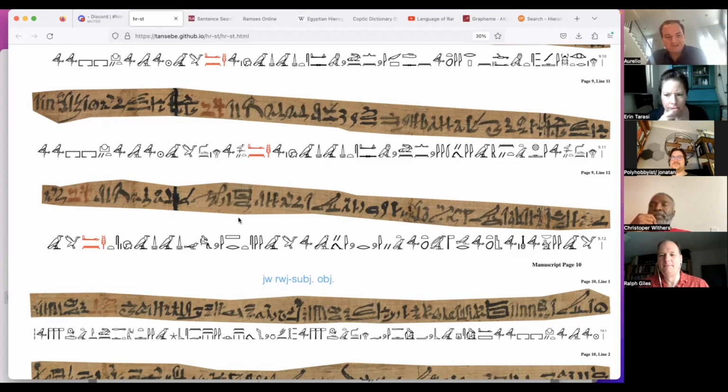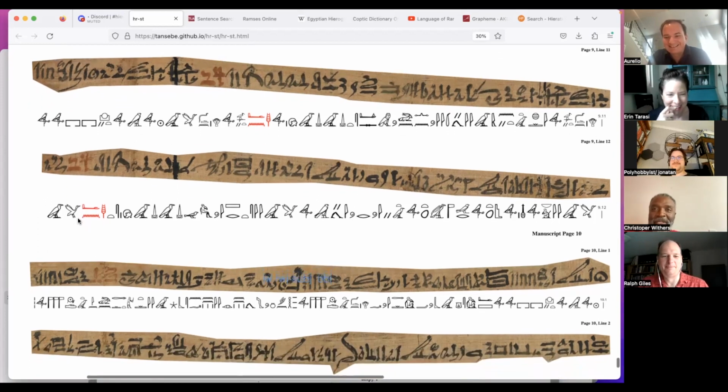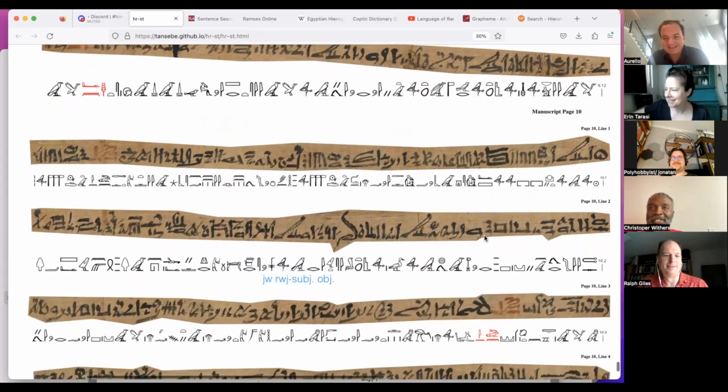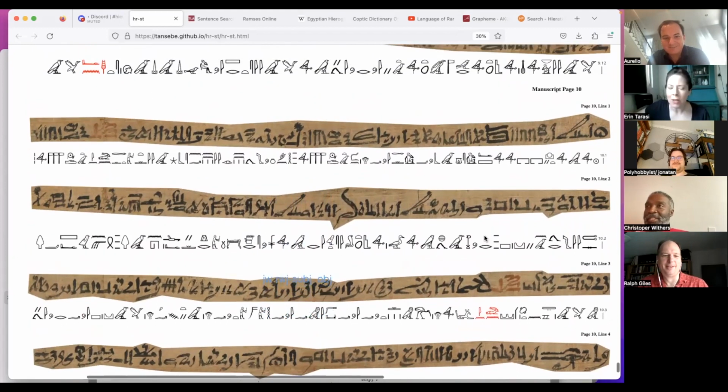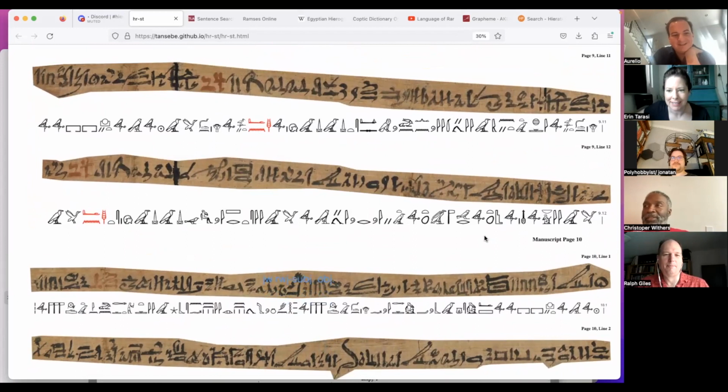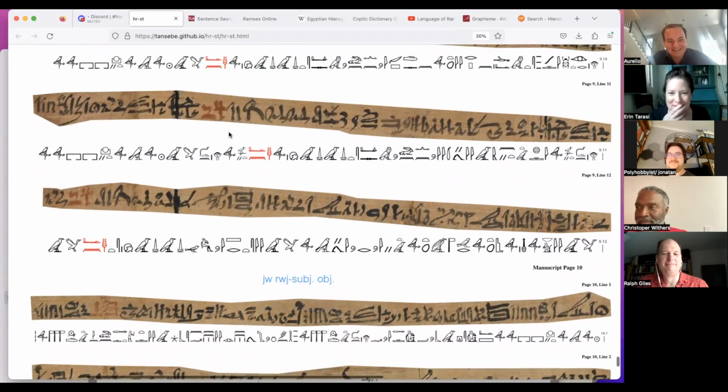Very cool. Are we really going to leave it with one word on page 9? We can finish it. That's a really long sentence. Oh my God. Well, why don't we look at the hieratic for the line we just did and then pick up on the last word next time? Agreed. Let's do that. So we're going to start with the tantalizing last word next time. Right. Okie doke.